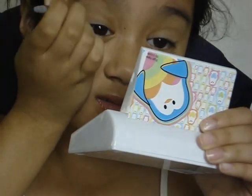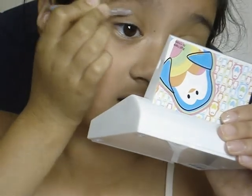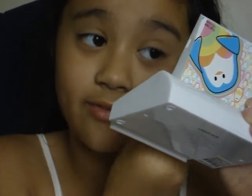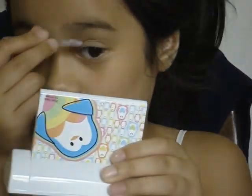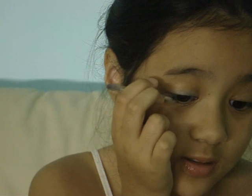Just put some right over here. Put some on the top like that. It has to be quick because I only have two more minutes left. You put some on your eye and you kind of want to put some right here. I know kids don't usually wear too many dark colors, but I'm making this for teenagers. If they don't like it, they can go make their own videos.